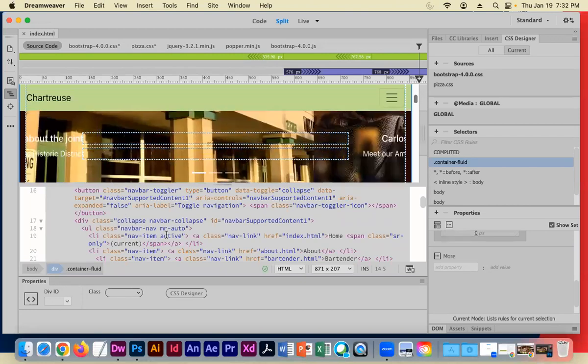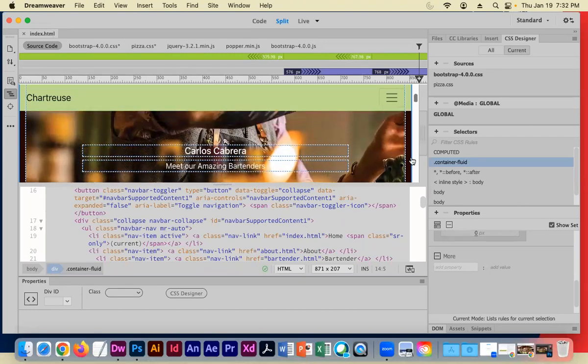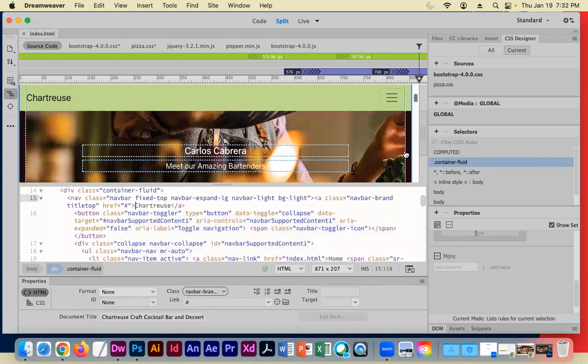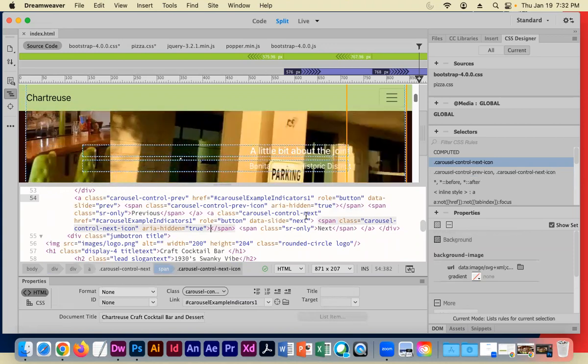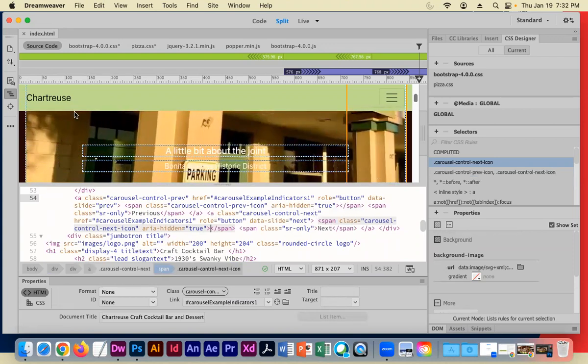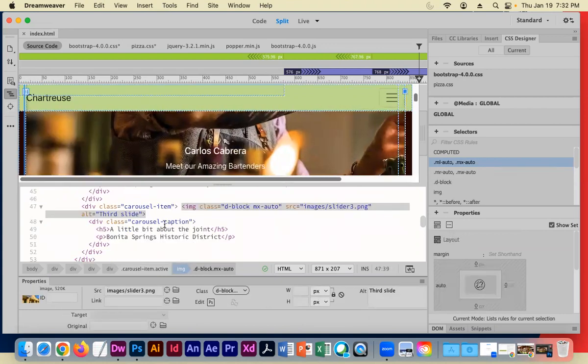All right, so that was our body. Now I'm going to click on some different elements so you can see that our Jumbotron is this carousel thing we've got going on here. I'm going to click on the carousel.